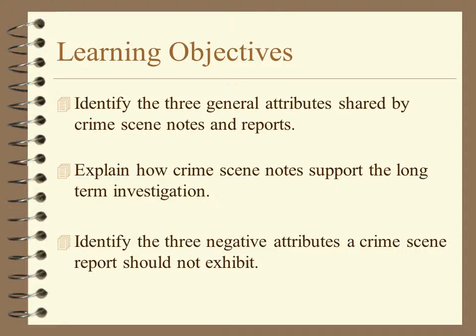Our objective in this unit of instruction is to identify the three general attributes shared by crime scene notes and reports. We're going to explain how crime scene notes support the long-term investigation, and by long-term we could be talking cold case, because oftentimes complete notes can make or break a cold case investigation. And then finally, we're going to discuss the three negative attributes a crime scene report should not exhibit. Or in other words, what you shouldn't have.